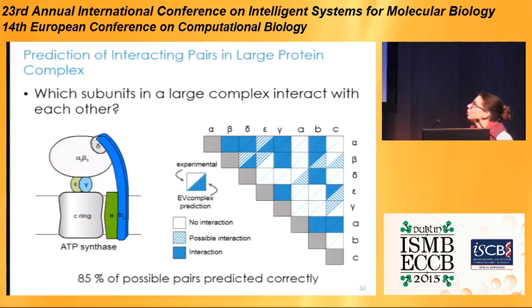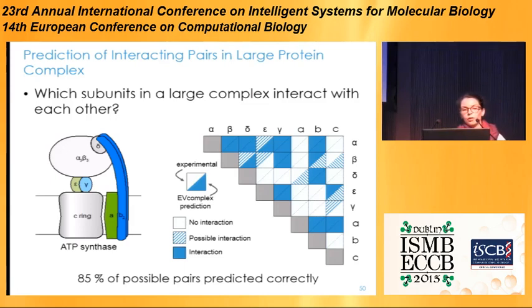So everything that is blue in the top part is known to interact from literature. Everything that's blue in the bottom part is predicted to interact based on having at least one residue pair coming from the global model with a score of above 0.8. What you can see is there are a few pairs where either the literature is not conclusive, so they're contradicting information, or our score was just below the threshold, so we don't really know if this is just a question of calibration of the score or if it's a false positive or false negative prediction.